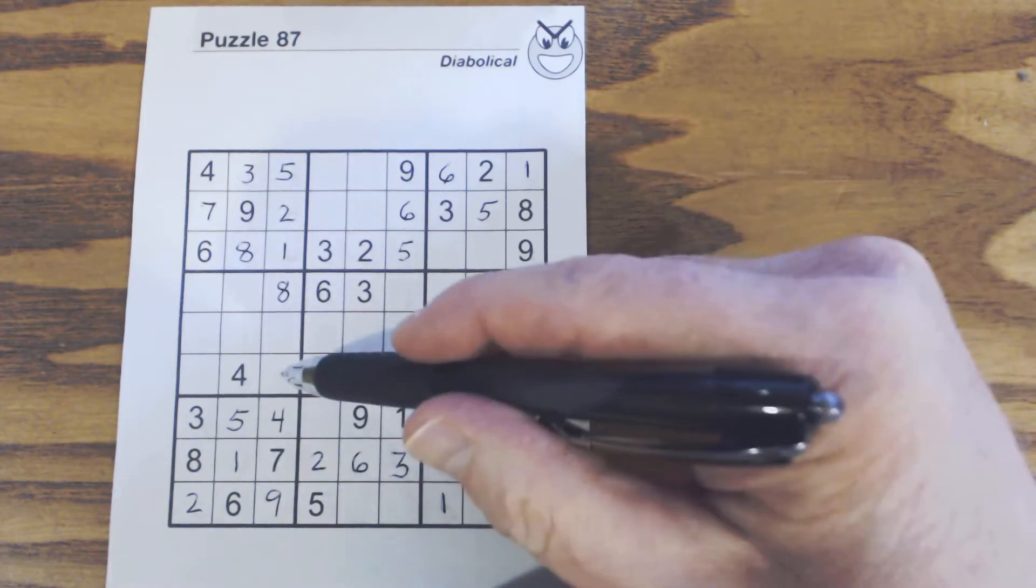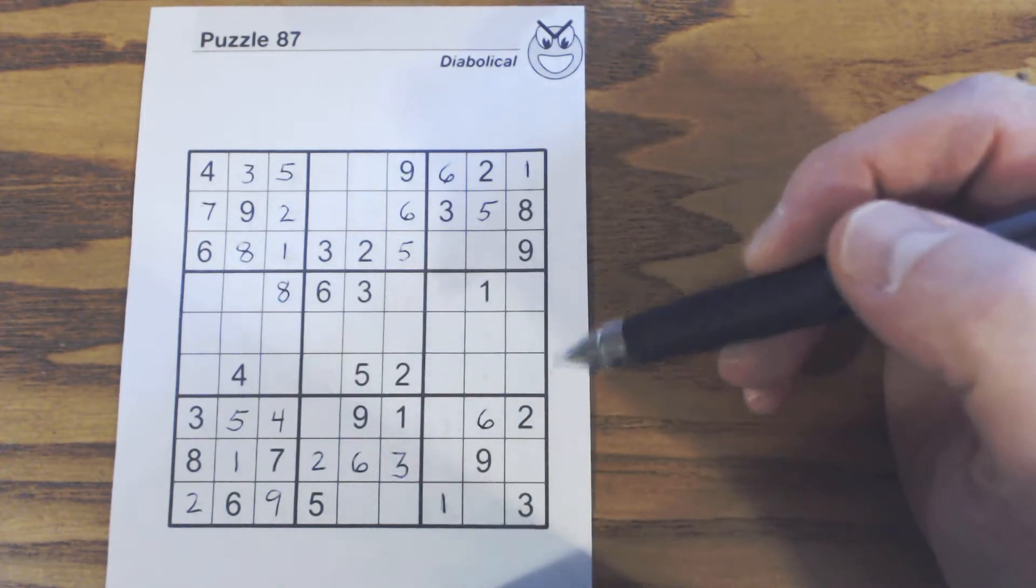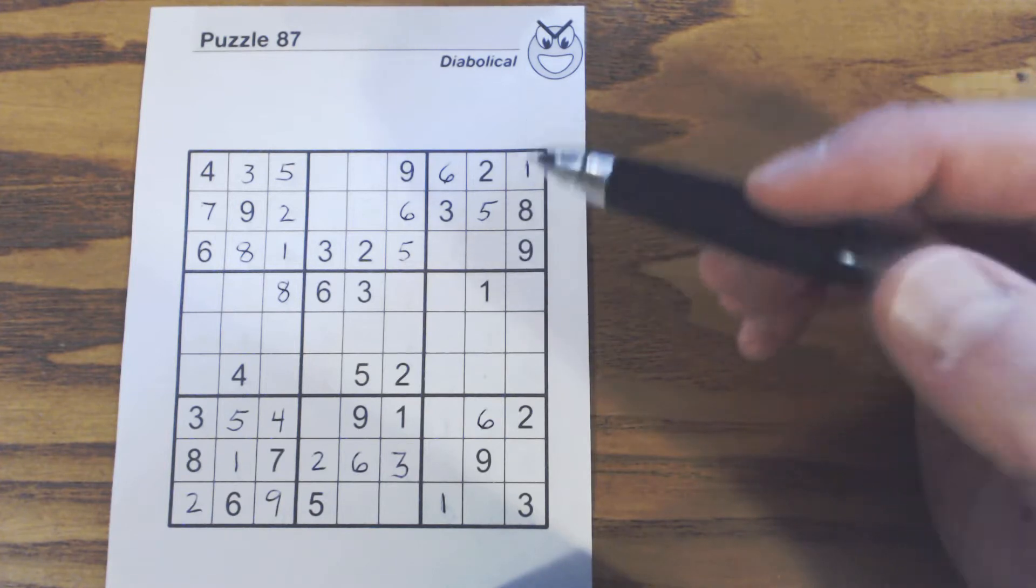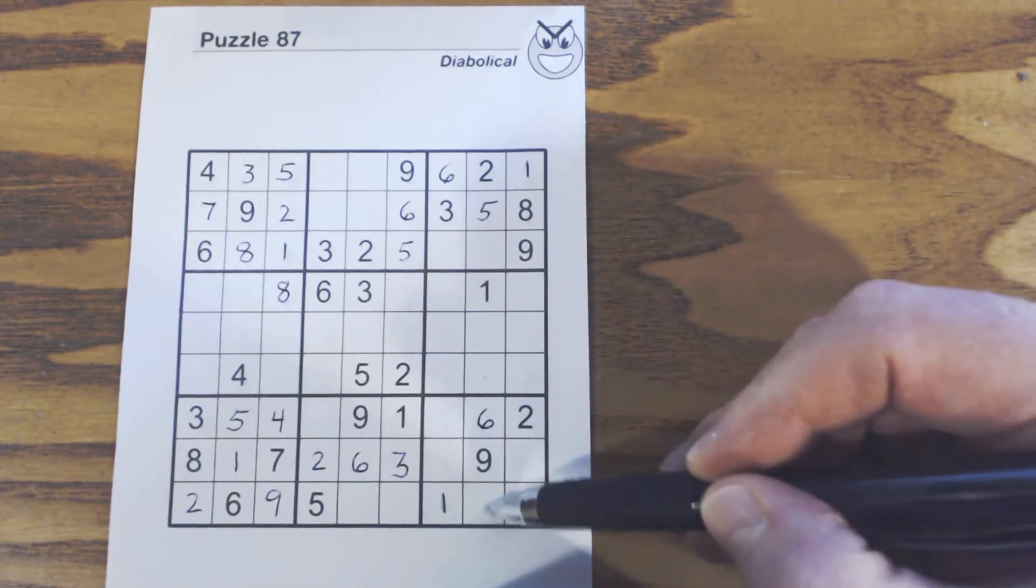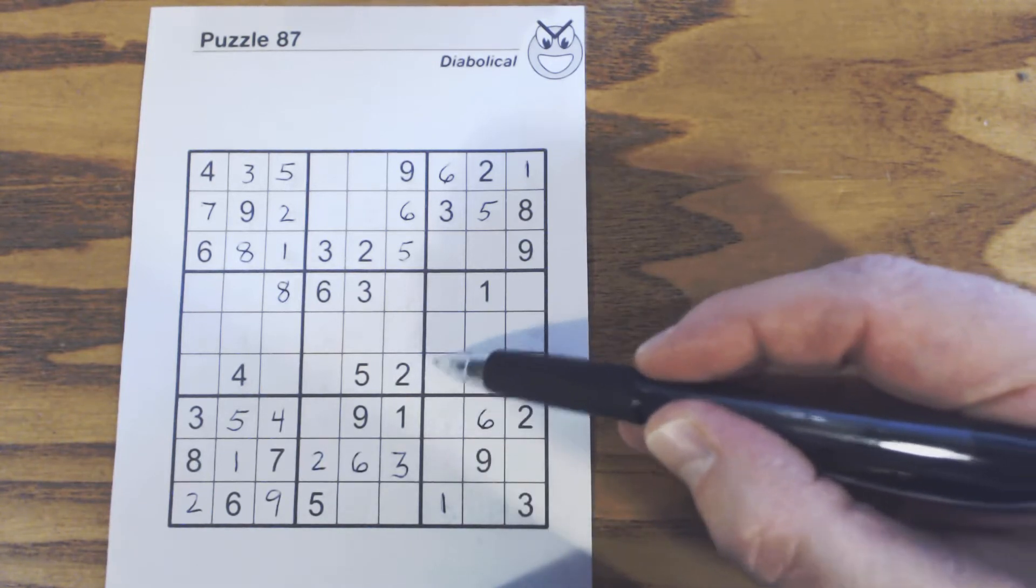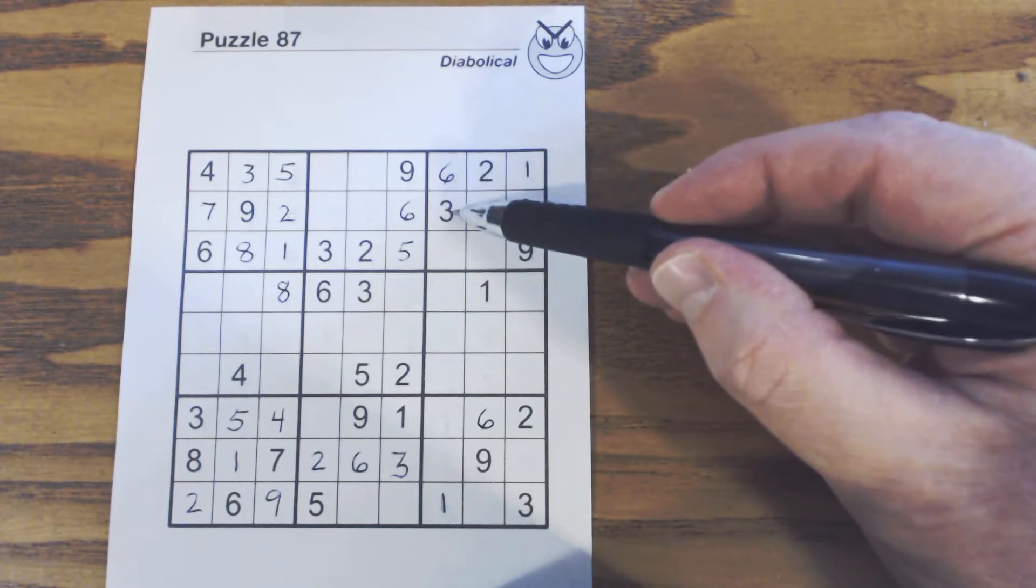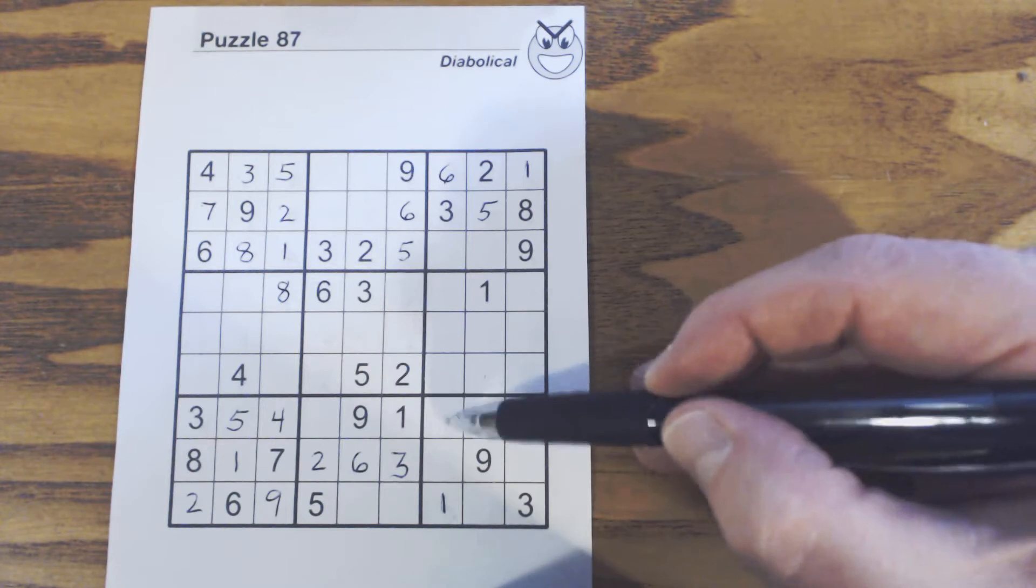So we can't solve the 3, 6, 7, and 8s yet, can't solve any of the numbers. But we know these are 7 and 8 right here, 7, 8 twins, and we found out that this is 7 and 8. We got 3, 6 here, so this is a 7 or an 8, so we got 7, 8 twins here.